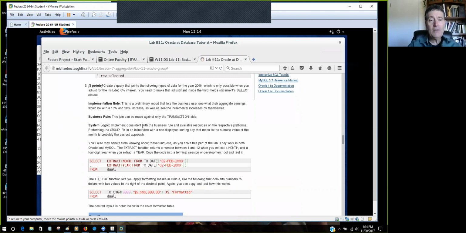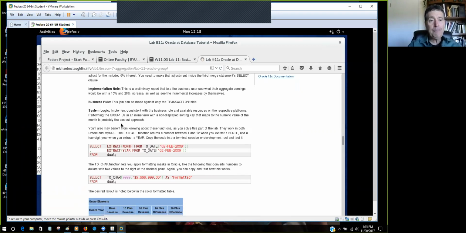Business rule, he says, this join can be made against only the transaction table. This is not correct terminology here. We're not doing any joins. What this means to say is this report or this query can be made against only the transaction table. Okay, no joins.